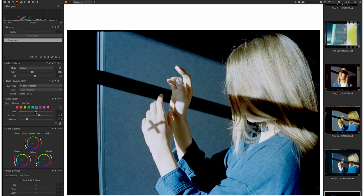And because this is a really large file and there's room to play, we can even change the colors of our blue. As you see, some magenta and purple hues are coming through there, or we can make it nice and teal. We don't want to do any of that. We want to keep it nice and blue. And obviously this is looking so cold, so we're going to warm it up a little bit. And again, things are in reverse. So if I push to the left, we're adding some warmth. I see a lot of magenta, so I'm going to push in the opposite direction and add a bit of green to start balancing this out.